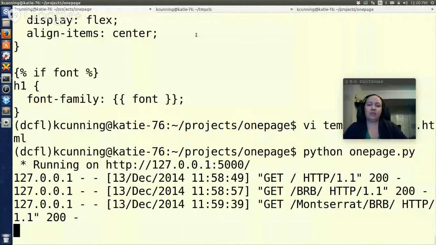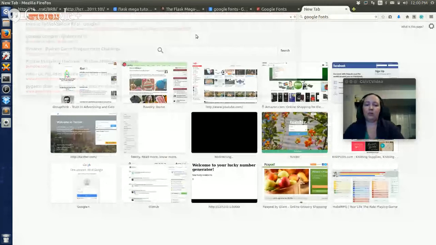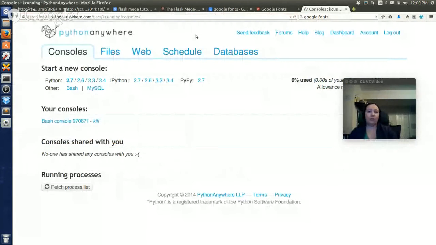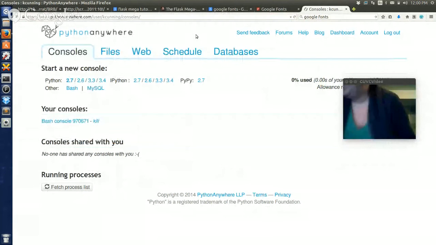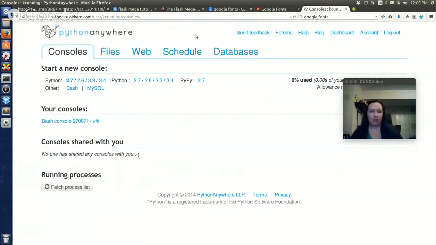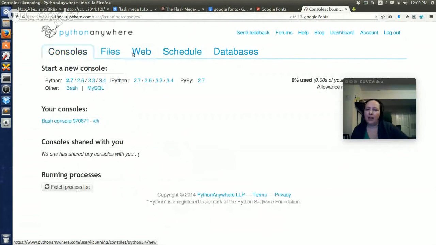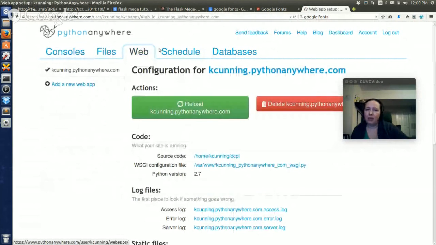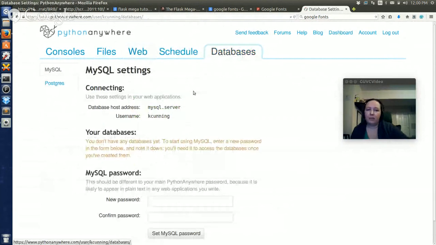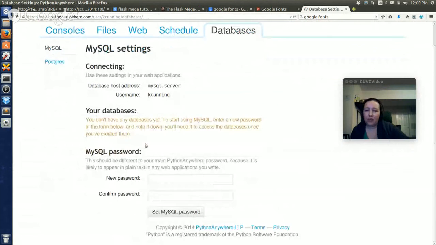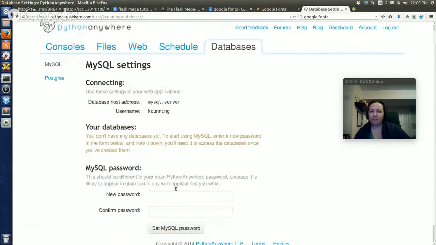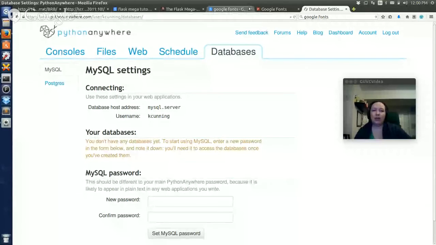So there's a few options. First we went over is that you can go to Python Anywhere. And Python Anywhere is great. You can deploy stuff if you don't need a custom URL, if what you're deploying is very simple, Python Anywhere will work just fine. And you can actually add a database. It doesn't use SQL, it uses MySQL, so you'll have to look up the differences. But you can even add a database, which is great.